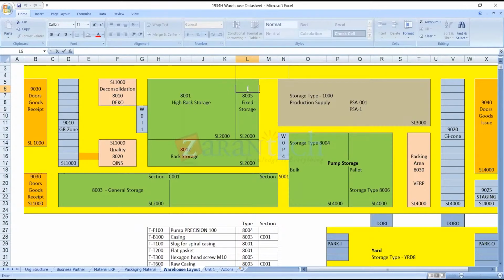I'm comparing this with WM. When my product sits in interim, there is no printing. But when I move it into the respective storage type, at that time I get my label printed. So is it the same in WM? It is the same. You can print it here, label it, then put it into the bin. That is the ideal thing. No, so 9010. When I receive in 9010, will I get my SSCC number or the barcode printed at this stage? Will the pallet number be generated at this stage or not?